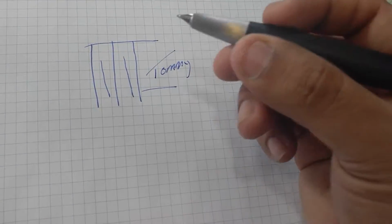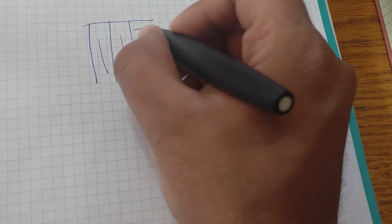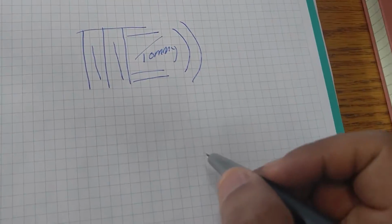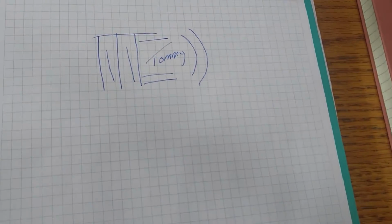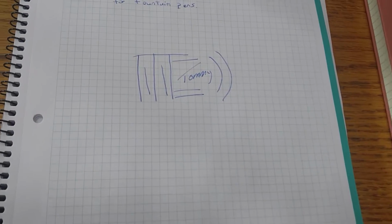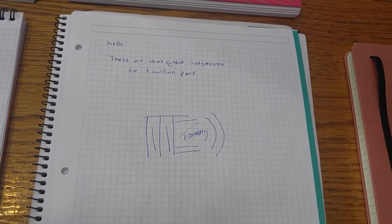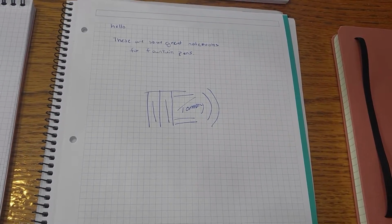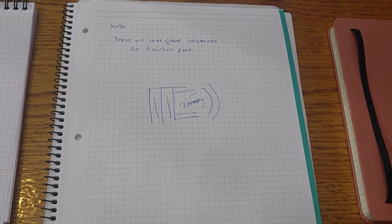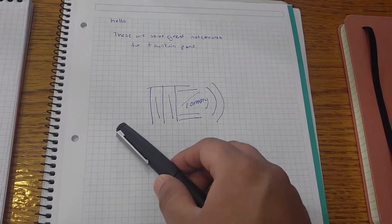But I don't know. It's really hard to describe until you actually go and try to write with one of these. It's just super smooth. At work and other places, I let people borrow my pen really quickly and just say, hey, try to write on this paper, see what you think. And everybody is blown away at what a difference it makes. Makes your wrist not hurt as much. You're not applying as much pressure. And with fountain pens, you don't apply much pressure anyways, but this actually just helps you glide.